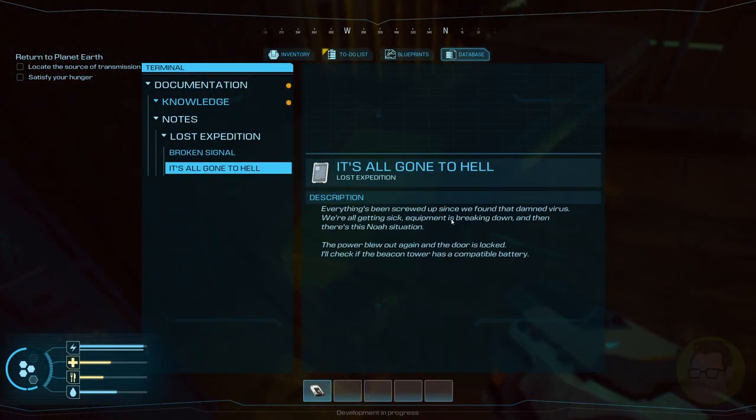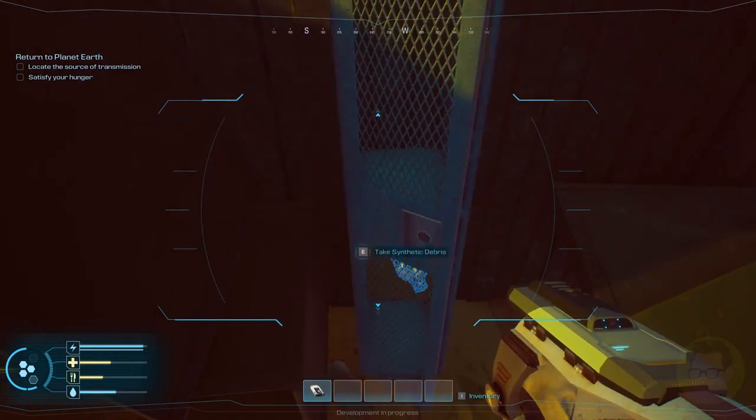It's all gone to hell. Everything's been screwed up since we found that damn virus. We're all getting sick. Equipment is breaking down. And then there's this Noah situation. The power blew out again and the door is locked. I'll check if the beacon tower has a compatible battery.